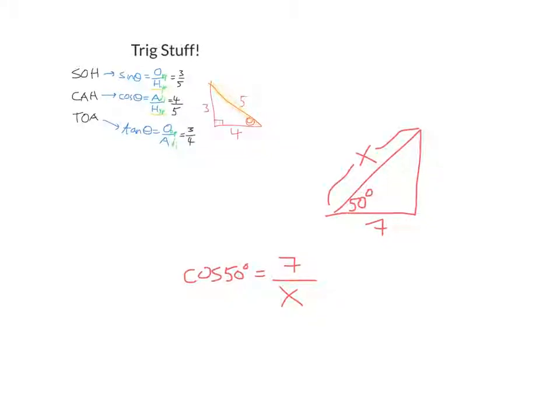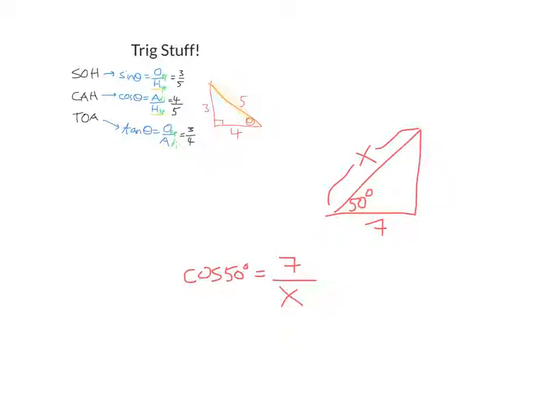All right. Now, this is kind of a tricky little situation where the variable that we're trying to solve for is x, and it's on the bottom, in the denominator. And I'll just give you a trick of the trade. Whenever you have a variable down here and it's just a fraction over here, and the variable you're trying to solve for is only in the denominator, and you have some number over here, because cosine 50, to be clear, that's just a number. It's something that you could plug into your calculator. In fact, we're going to do that. But it's just a number, okay? It could be 10 or whatever.